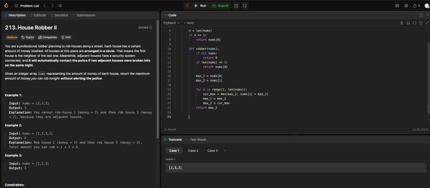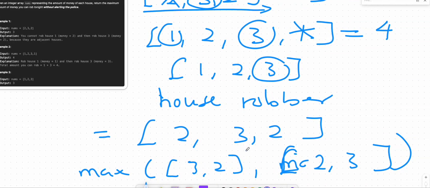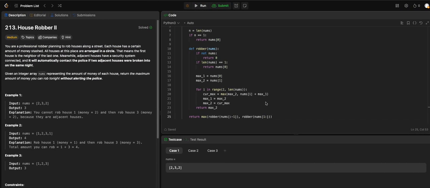The next one is you just return the max of robber on all elements in the array except the last one, and robber on all elements in the array after the first one, something like this.